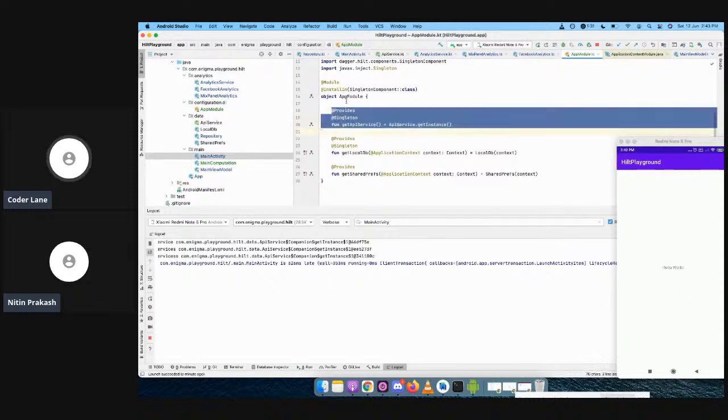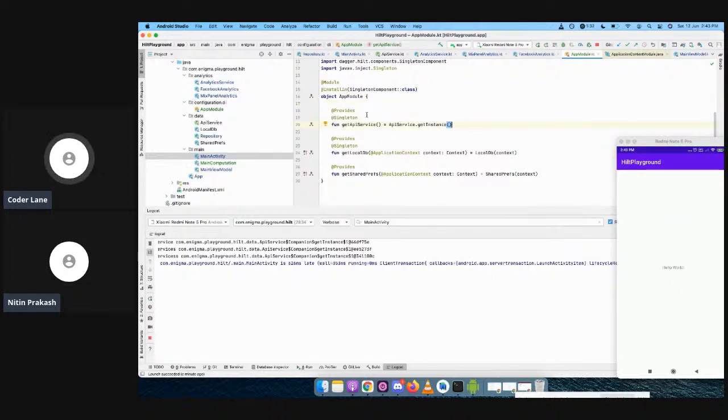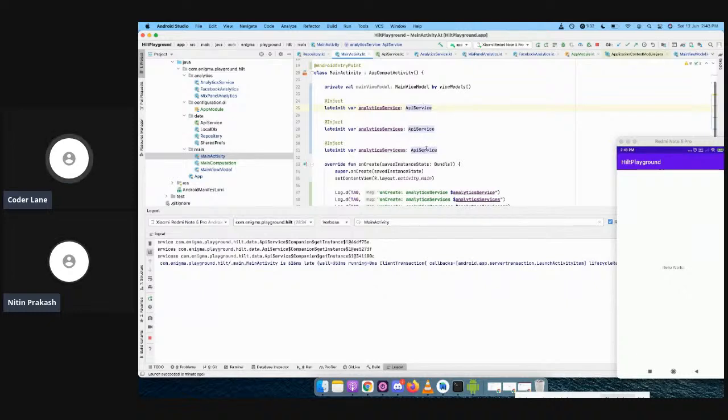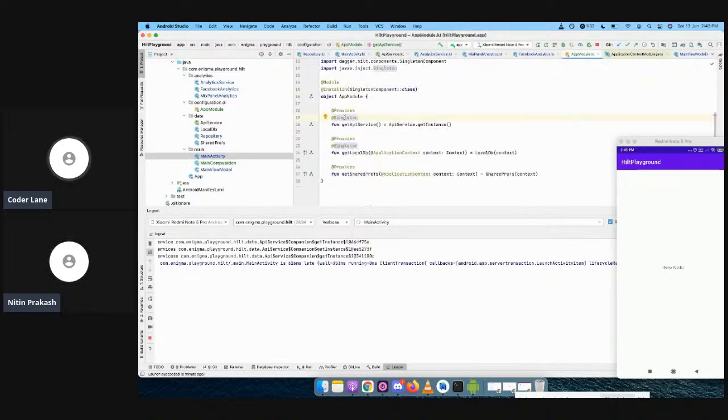But then inside this level, do you want it to be singleton in this level or do you want it to be multiple creation? In some cases, you would want all of these to be different. But in some cases, you would want it to be a single object. So if you want a single object, you have to annotate it with the proper scope. If you want different instances again and again, you just do not mark it. So basically, the singleton component defines the life of the app module. Yes, correct.